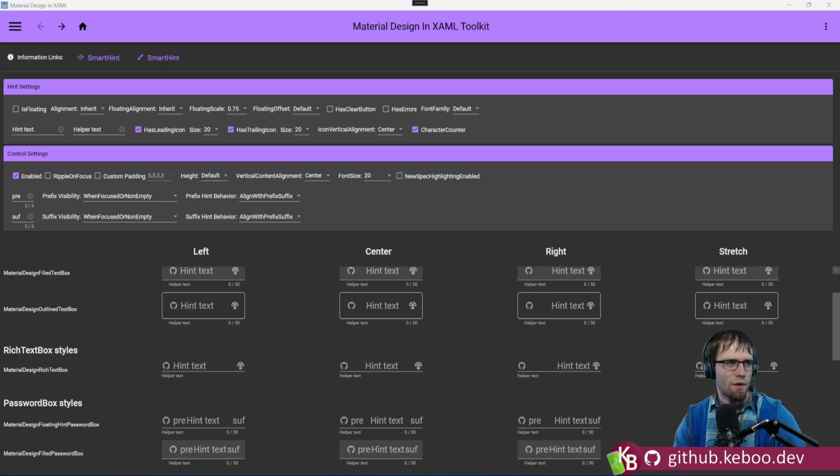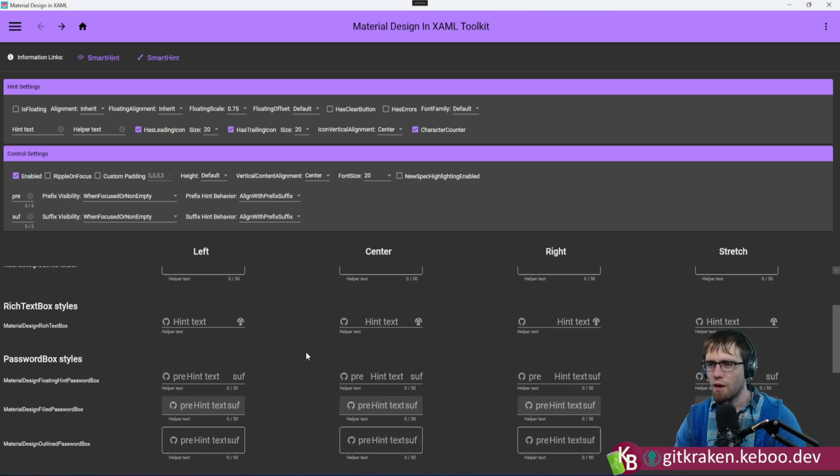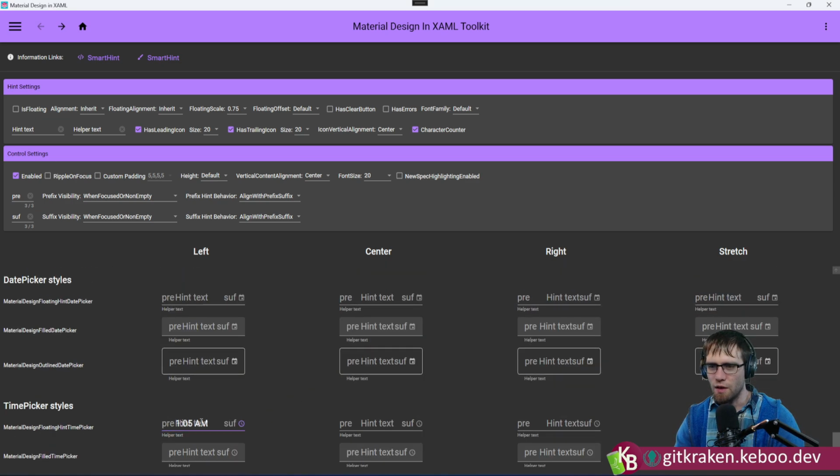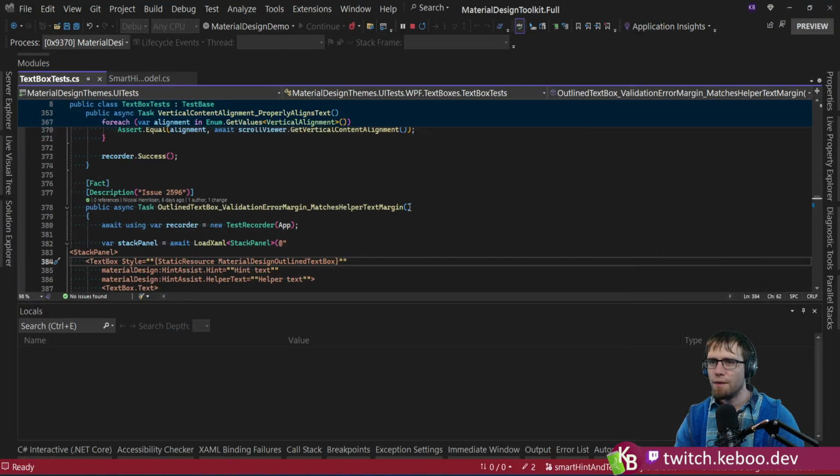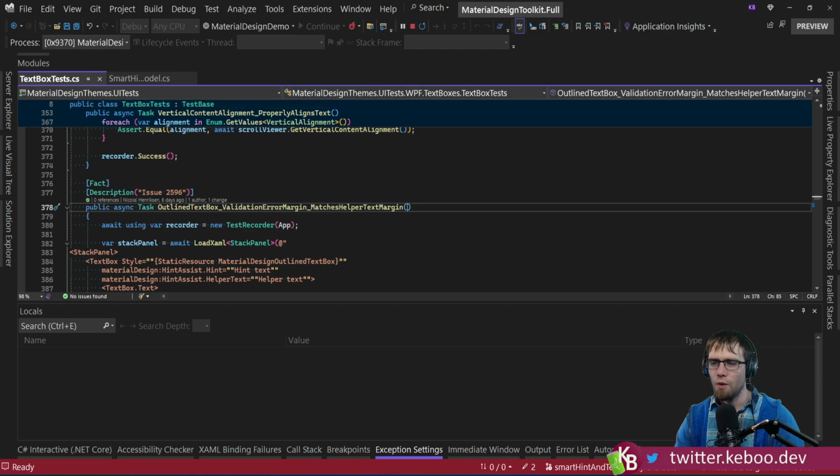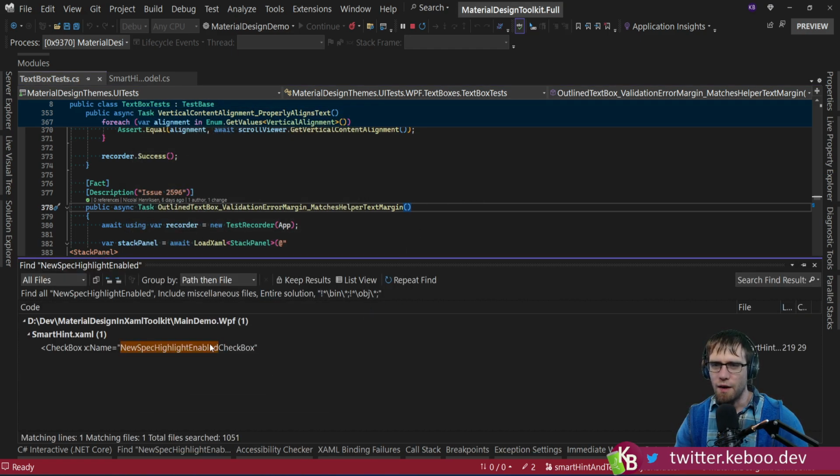Oh, that was the other thing I wanted. Let's see, new spec highlighting. I want to know what that does. Overall, I think this is pretty good. Obviously some of these things don't work well if they're hot swapped with this sort of thing, but that doesn't bother me at all. Okay, so I want to go look up this new spec highlight enabled because I want to know what that does.